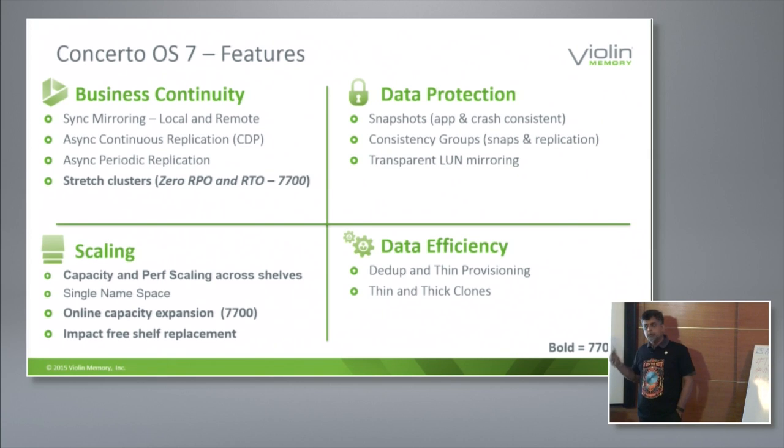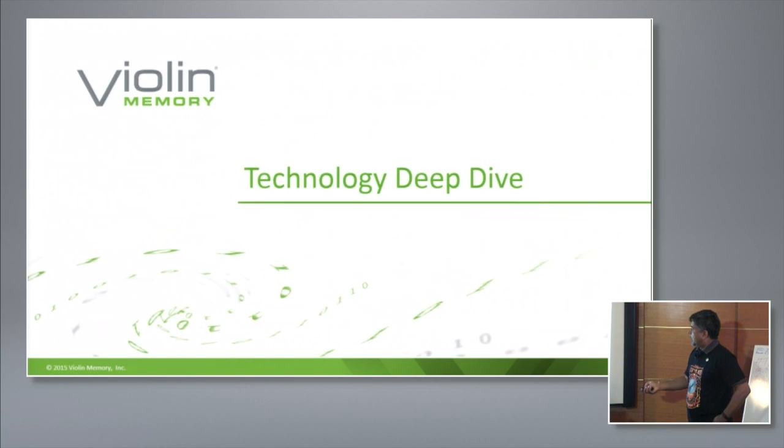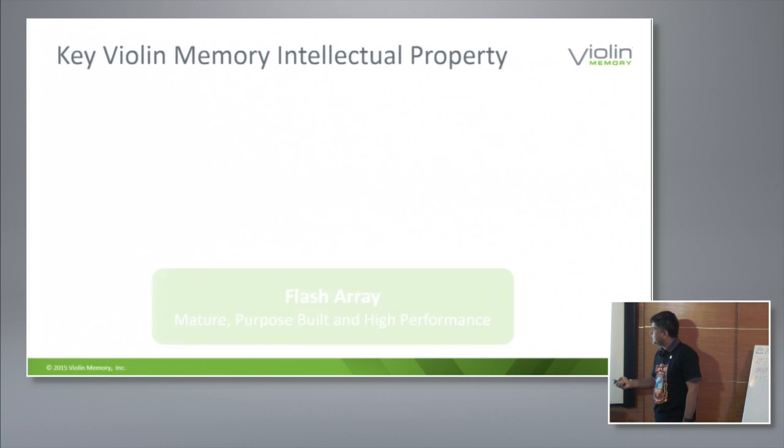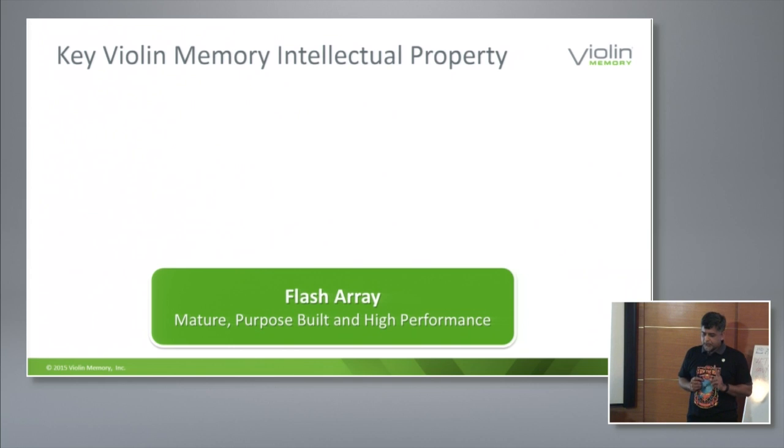So this is new to Violin. Violin of 2013 was a leader in tier 0 with the base SAN management features. We didn't have any of these DR features. Now they are there, integrated tightly with our platform, and I'll walk you through how we have married them to our platform, because that's very important. But before we start, the first 2 slides I'll use to set the context as to where our key IPs reside. And then we'll go into each of those sections, one section at a time.